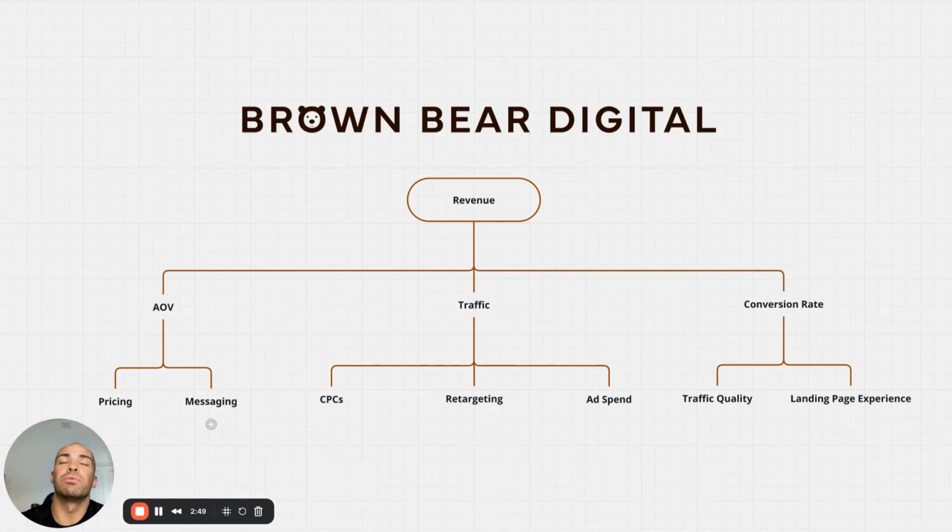Pricing is a bit more simple. It is literally just the pricing of your product. So is the pricing of your product adjusting over time? Do you increase your costs year on year, bi-yearly, however often, to combat both inflation and the increasing costs from advertising platforms? Because obviously, as most business owners and marketers will understand, your CPCs and your CPMs do increase, generally speaking, year on year.